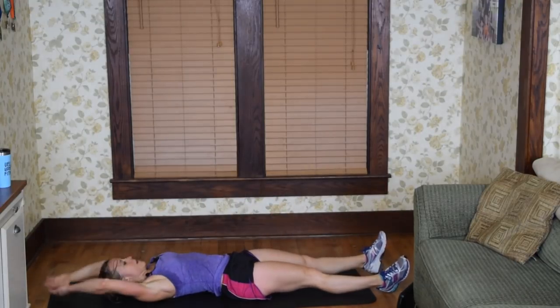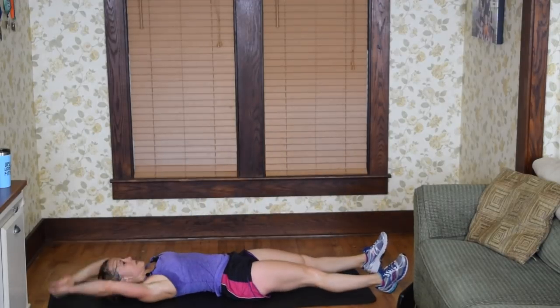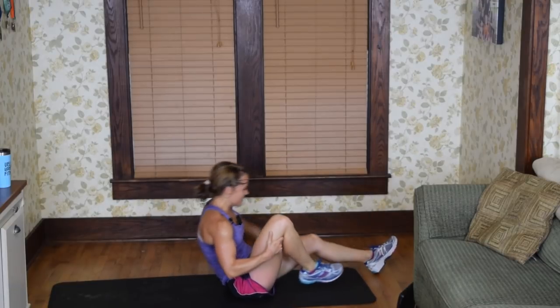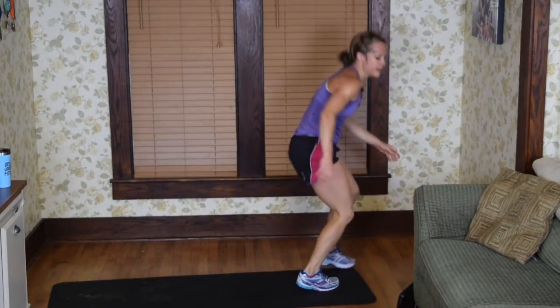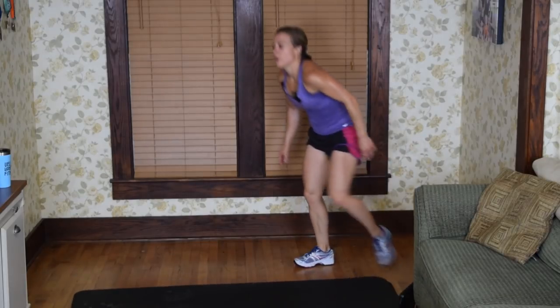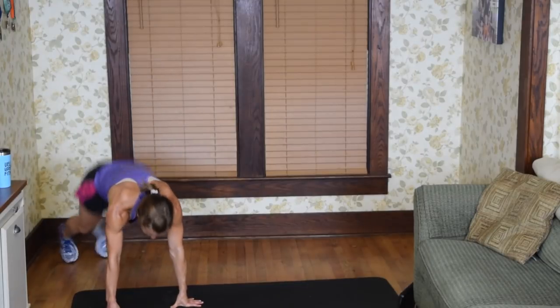Awesome work. Again, you can do a one leg bicycle there if the V-ups are not working. Do what works for you. These workouts are for you. You're not for them. So remember that and do what works for your body and works for you on the day that you're doing it. Challenge yourself, but don't go crazy. Here come those burpees again.